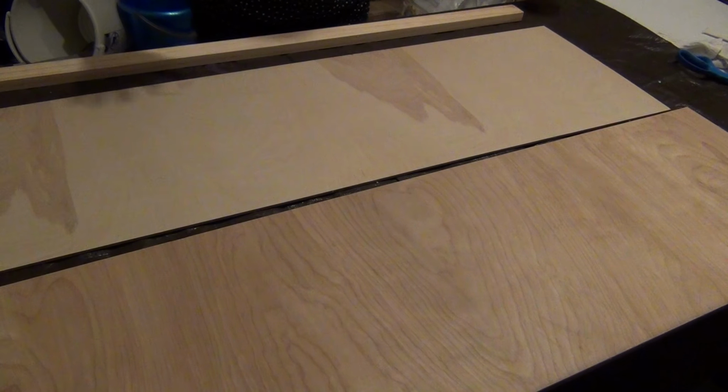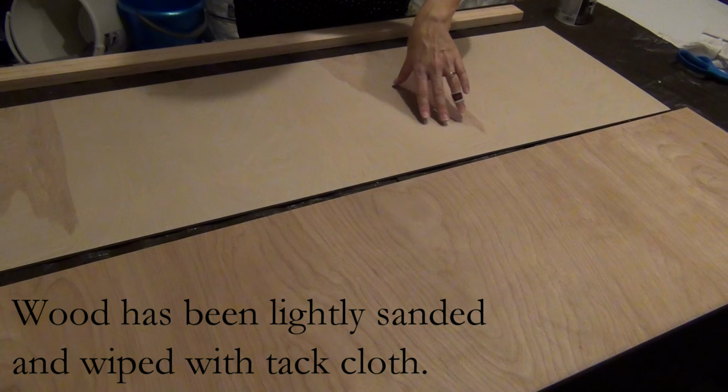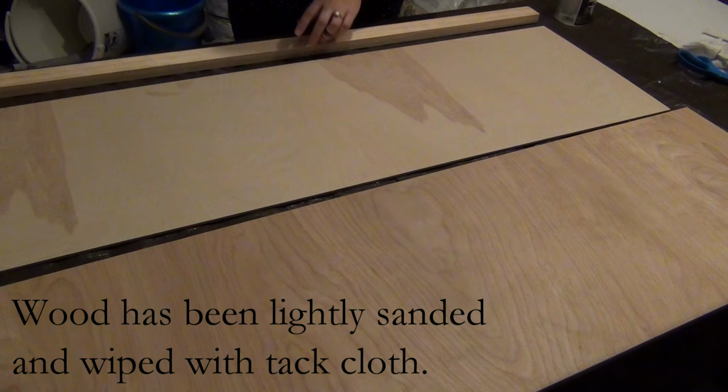I have all my wood laid out now. This is the 1/2 inch that will be the top of the shelf, the 1/4 inch, which is the bottom, and then this, which is the 1x2, that's the face.